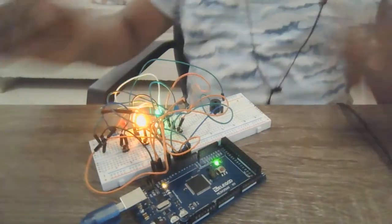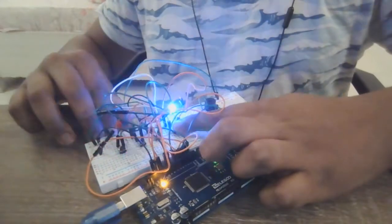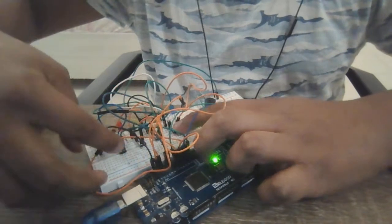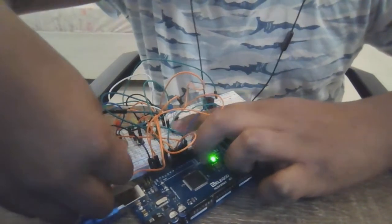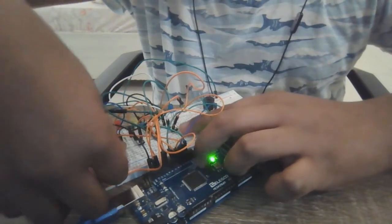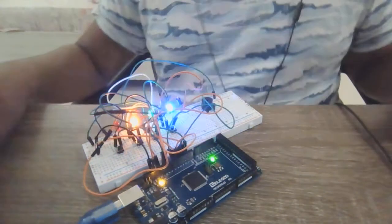I got something wrong. So yeah, this is how it works. I'll just do one more round. The yellow LED. I get it wrong. So basically this is how the game works.